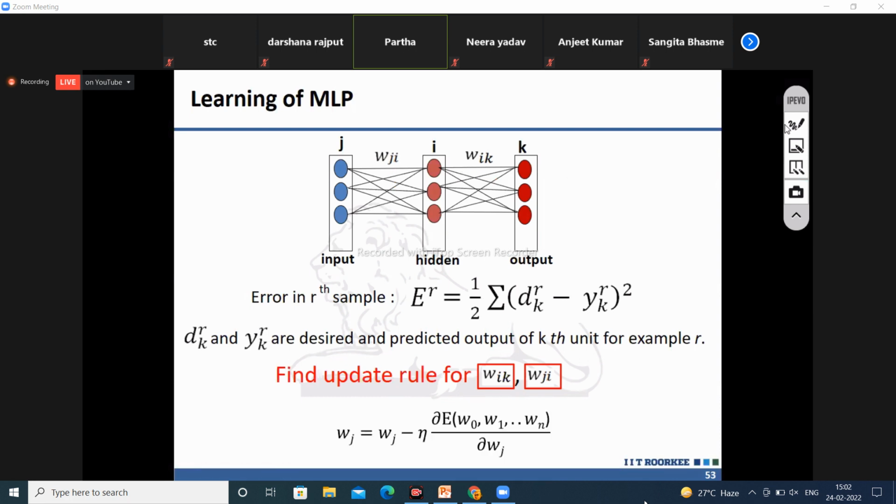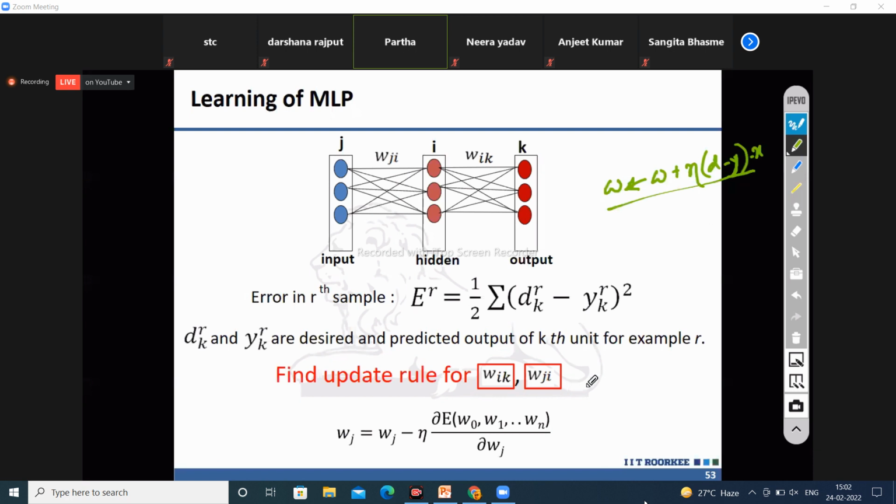That means if I have 11 weights in total, or 110 weights or 2000 weights, whatever, I need to adjust each weight. W1 I need to adjust, W2 I need to adjust, all these W's I have to adjust. So what is the formula? Similar to perceptrons, the new value will be the old value of W minus eta into del j, that is the partial derivative with respect to this error.